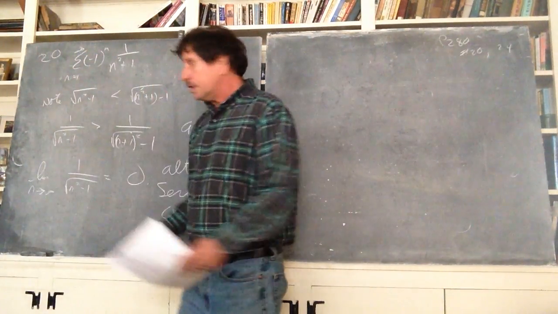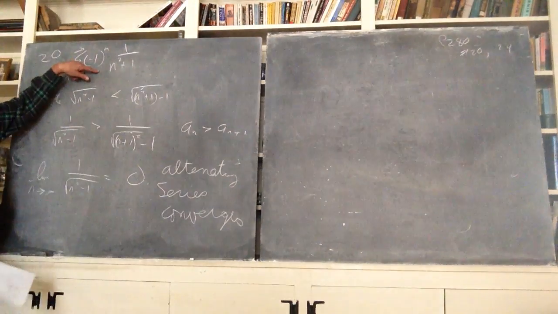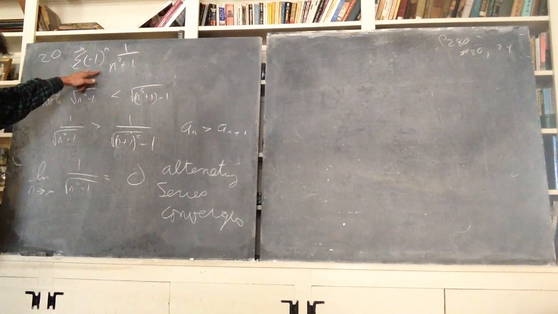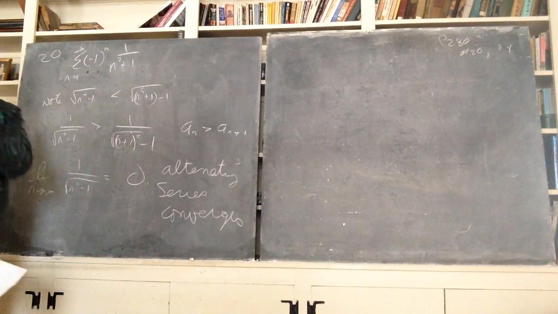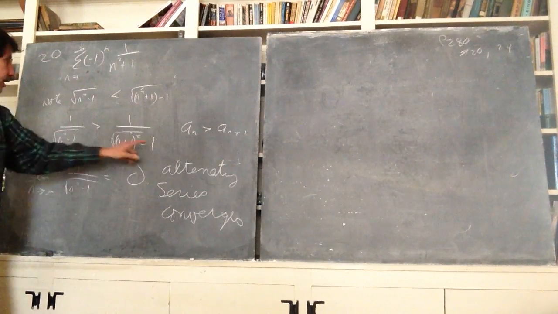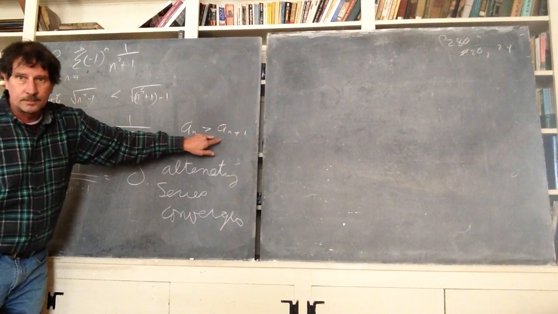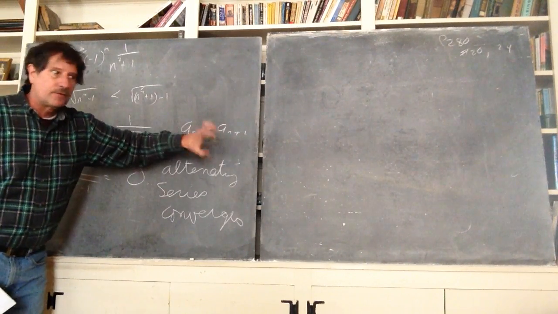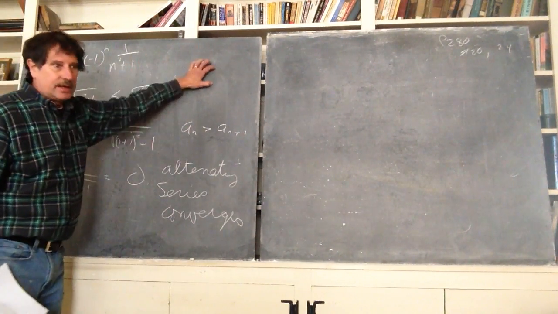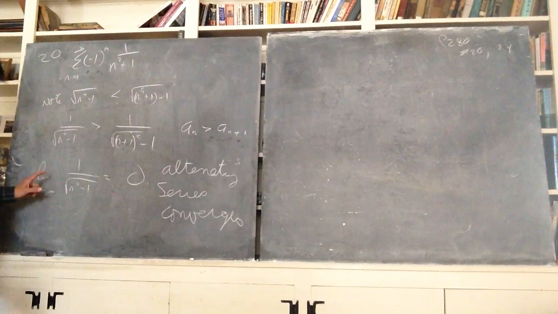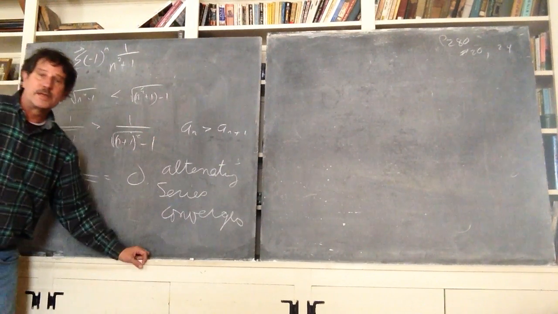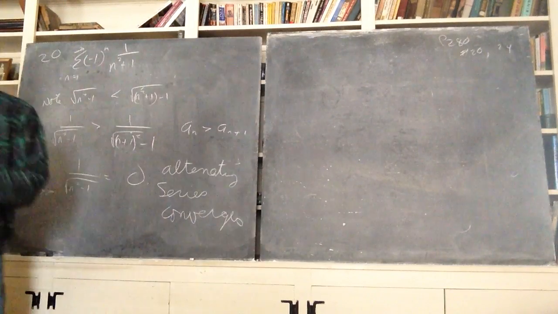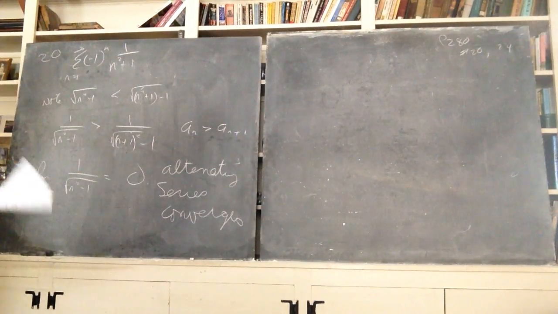Here, what we're doing is discussing the convergence of this alternating series. And in order to show an alternating series converges, you need two things. One, it's decreasing, strictly decreasing: every a sub n is greater than a sub n plus 1. And two, the limit of the thing equals 0. Then that alternating series converges. So we have the alternating series convergent.